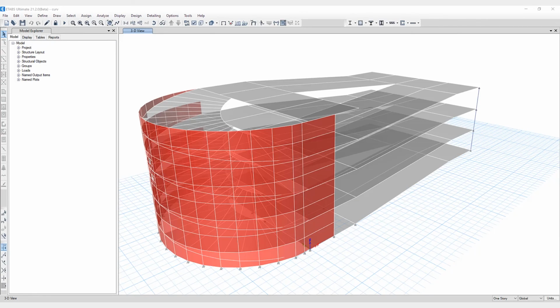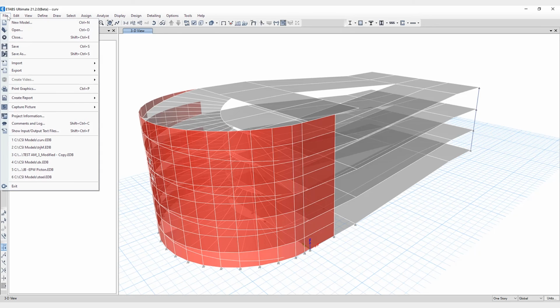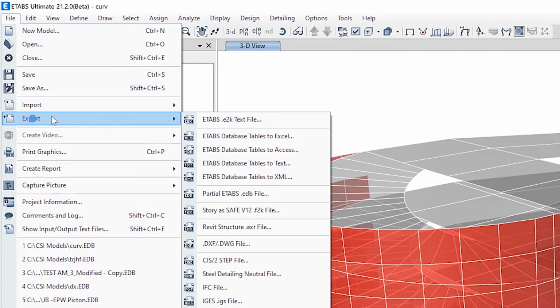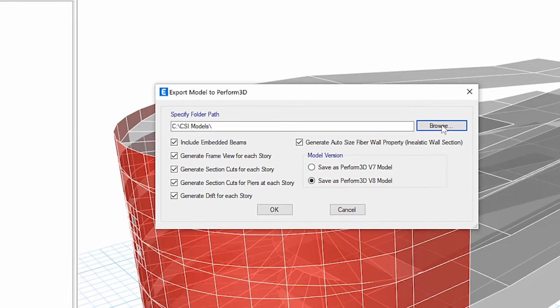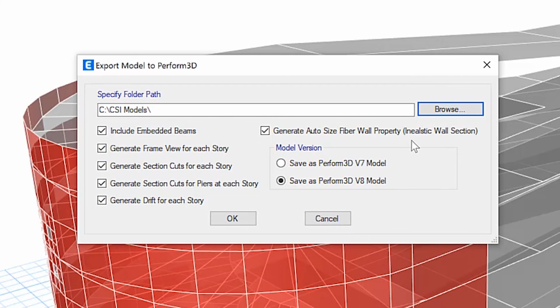Lastly, let's talk about some of the features that have been included for the exporting from ETABS to Perform 3D. To find these options, we'll go to File, Export. You'll notice you have the ability to export Perform 3D text file as well as a structural file. So some of the new enhancements include exporting nonlinear links from ETABS to Perform 3D, as well as exporting options has been expanded to include shell uniform loads in the global coordinate system. Export to Perform 3D model functionality has been enhanced so that frame objects assigned a pier or spandrel label will be exported in separate element groups.